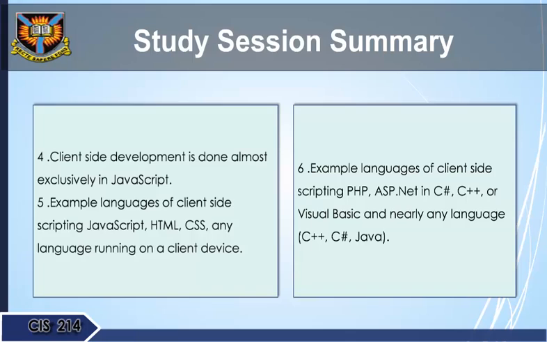4. Client-side development is done almost exclusively in JavaScript. 5. Example languages of client-side scripting: JavaScript, HTML, CSS, any language running on a client device. 6. Example languages of server-side scripting: PHP, ASP.NET, in C#, C++, or Visual Basic, and nearly any language: C++, C#, Java. This is the end of study section 2.